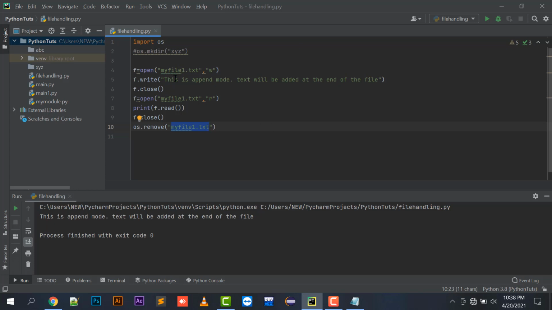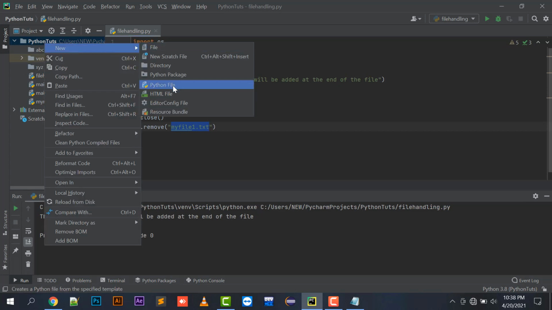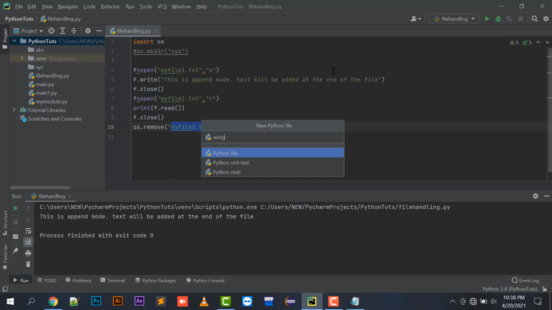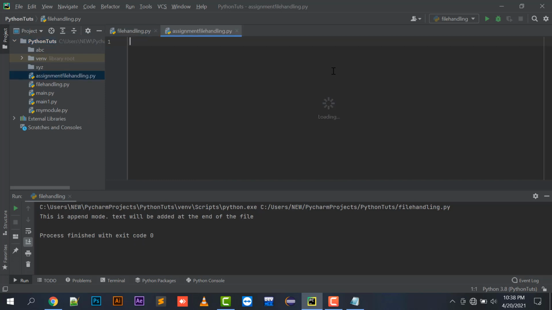So this was all about your file handling, and now we are going to make a short project on file handling in which you can practice creating folders and all this. Moving to this part, we can write here, assignment file handling.